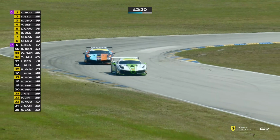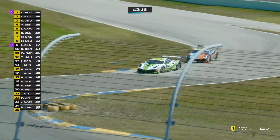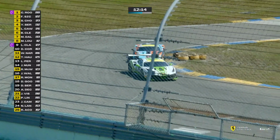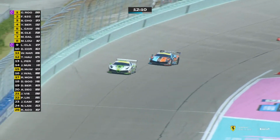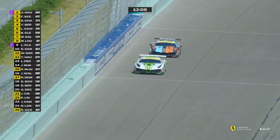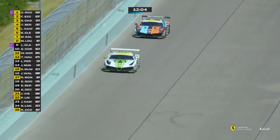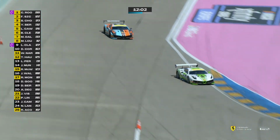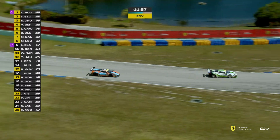Cameron Root looking very lively going into that turn and wasn't quite as neat and tidy as Cesniak, who's altogether smoother here. Cesniak, of course, is in the gun seat because he's able to pile the pressure onto Cameron Root, and Cameron Root has got to try and absorb that like a sponge and not make any errors, because you can be assured that if he does make even the tiniest of errors and loses concentration for even a millisecond.